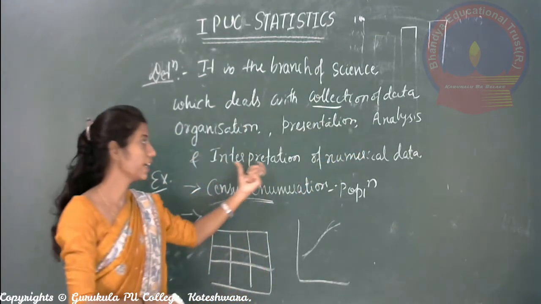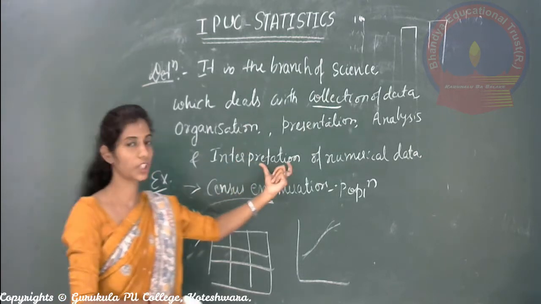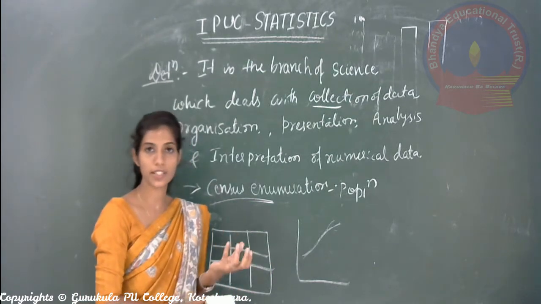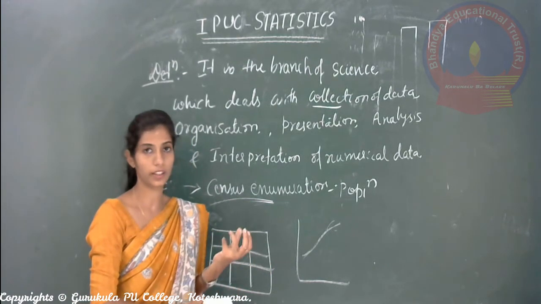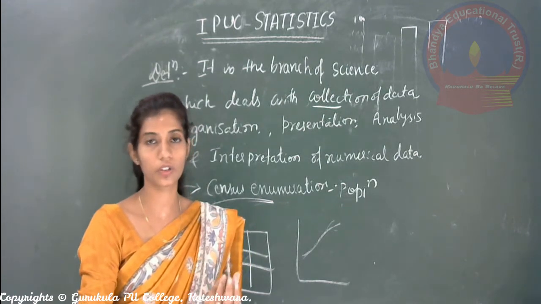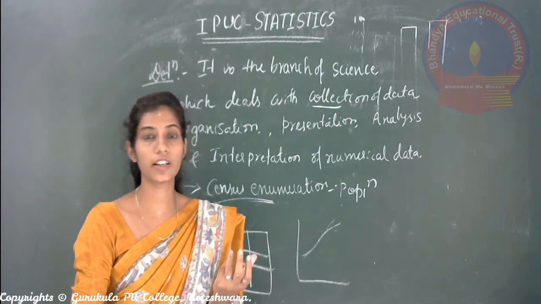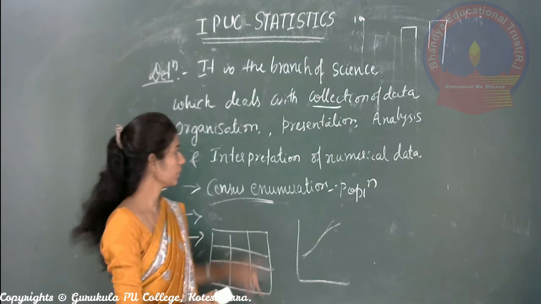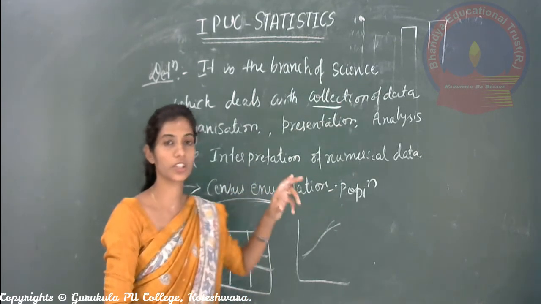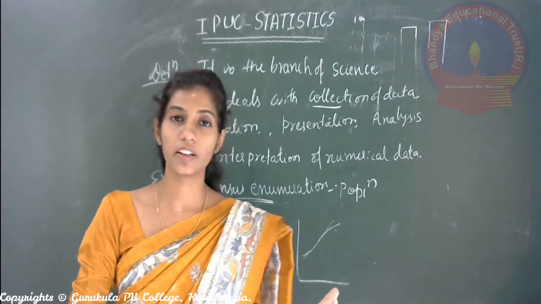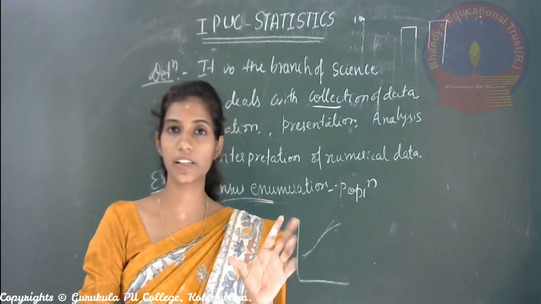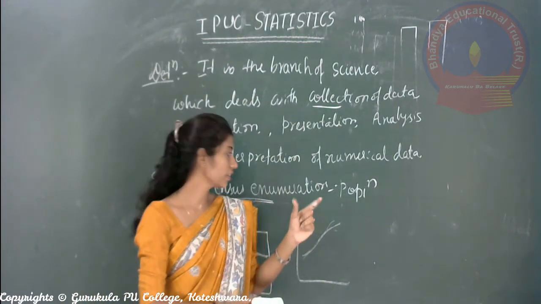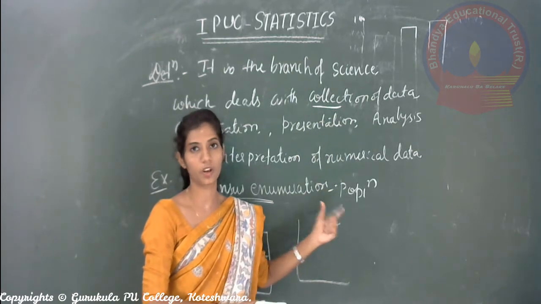And the next one is interpretation. Interpretation is nothing but giving the proper conclusion or giving the proper message to the society. ಅಥವಾ ನೀವು ಯಾವುದೇ ಎಕ್ಸ್ಪೆರಿಮೆಂಟ್ ಅನ್ನು ಕಂಡಕ್ಟ್ ಮಾಡಿದ್ರು ಕೂಡ ಎಷ್ಟು ಪಾಪ್ಯುಲೇಷನ್ ಇದೆ ಅಥವಾ ಎಷ್ಟು ಡೇಟಾಸ್ ಇದೆ, ರಿಸಲ್ಟ್ ವಾಟ್ ವಿ ಗಾಟ್ ಇಟ್ ಎಟ್ ದ ಎಂಡ್, that we have to convey it. So this is the interpretation. Interpretation ಅಂತ ಹೇಳಿದ್ರೆ ಫೈನಲ್ ಆಗಿ ಎಷ್ಟು ಪಾಪ್ಯುಲೇಷನ್ ಇದೆ that we have to say. ಎಲ್ಲ ಸರ್ವೆ ಕಂಡಕ್ಟ್ ಮಾಡಿ ಆದ ನಂತರ ಏನು ಹೇಳೋದು, ಸರ್ವೆಯಲ್ಲಿ ಎಷ್ಟು ಜನ ಇದ್ದಾರೆ, ಪಾಪ್ಯುಲೇಷನ್ ಆಫ್ ಅ ಕಂಟ್ರಿ, our main intention is to get the total population of a country.